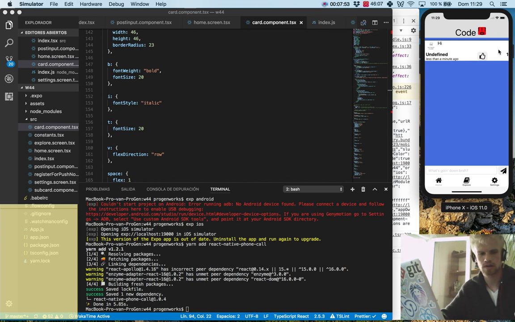So it should kind of change the state or the props that are sent to the UI too. So let's see if I can make it happen.